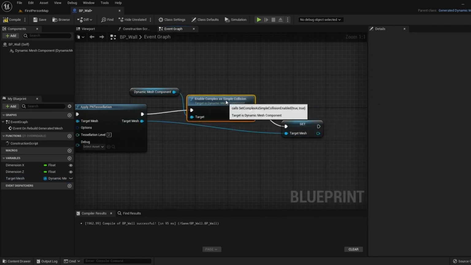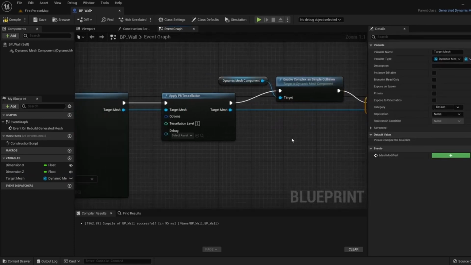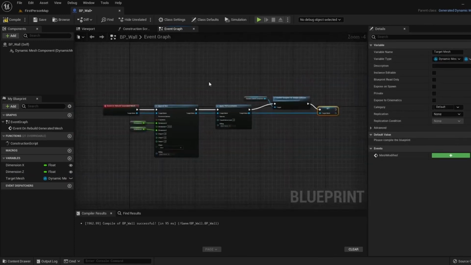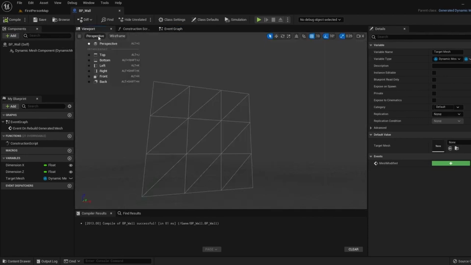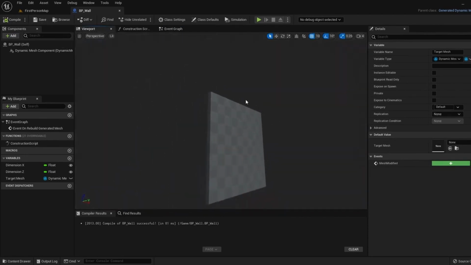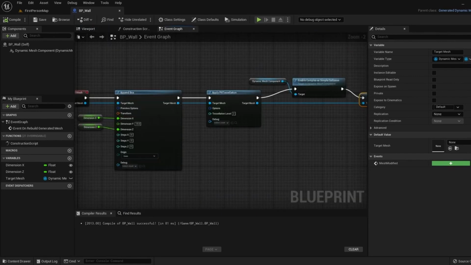I'm just doing this for easier access later. So, looks great. We are done with this part. We have set up our wall, which we can adjust in the editor. We have added collision, and we also added the option for tessellation in case we need more details.